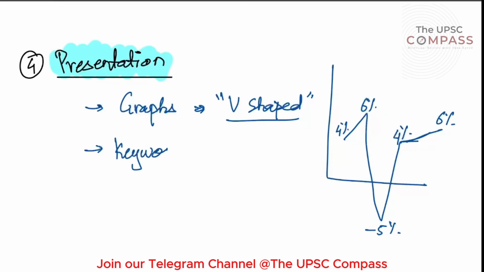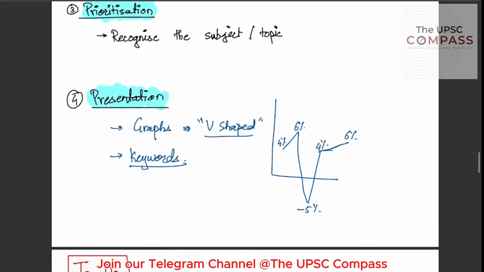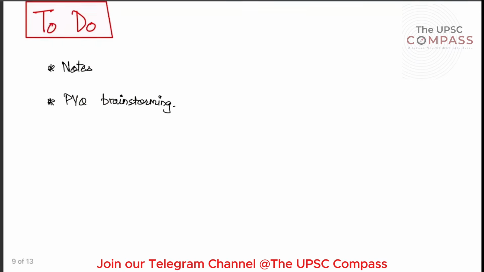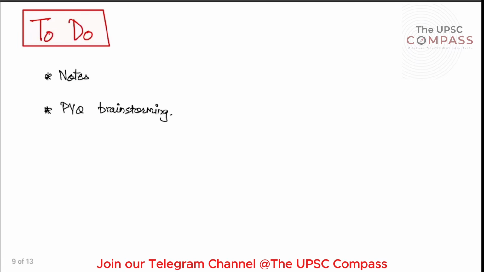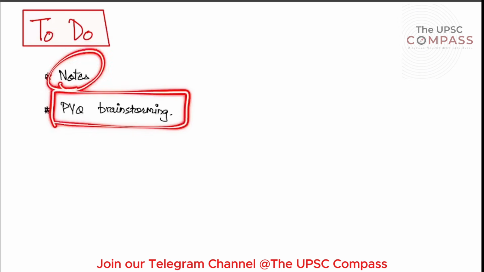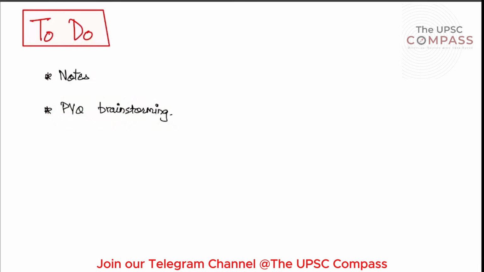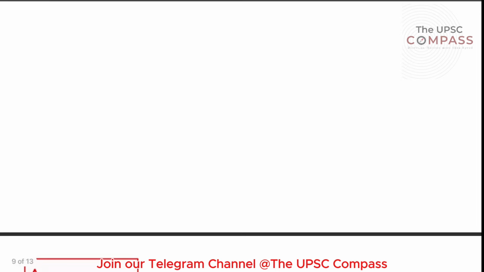Now the last part is what to do. As discussed in the approach, prepare these one pager theme based notes and do PYQ brainstorming. While preparing the notes, you will anyway be doing PYQ analysis to recognize the themes. Once you complete a particular theme, automatically pick up a couple of PYQs of that theme and at least do brainstorming, even if you do not get time to write answers. Once you are done with this economics part, you need to go on to the agriculture part.